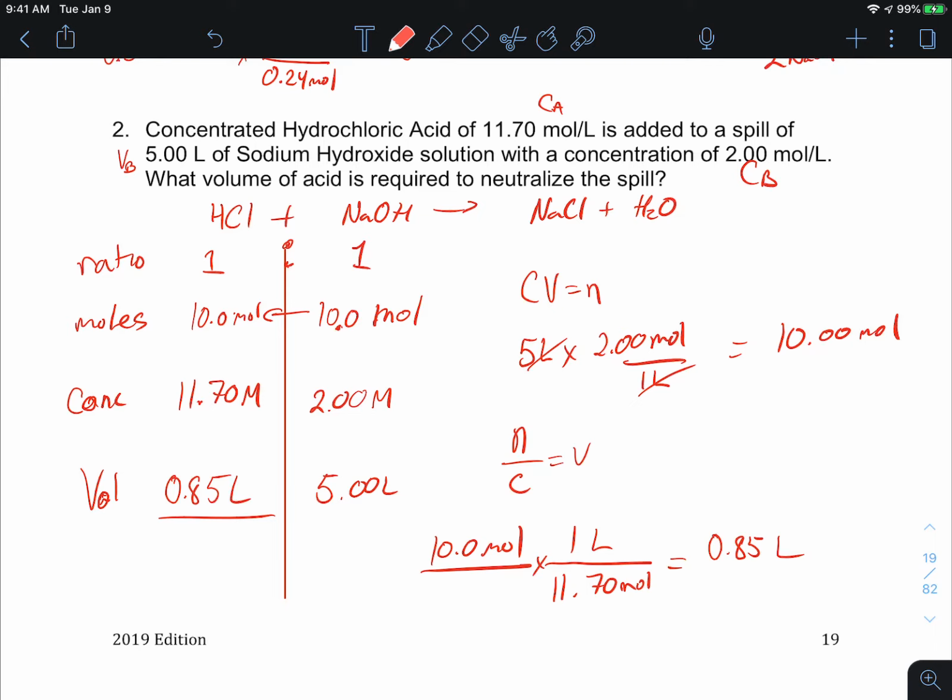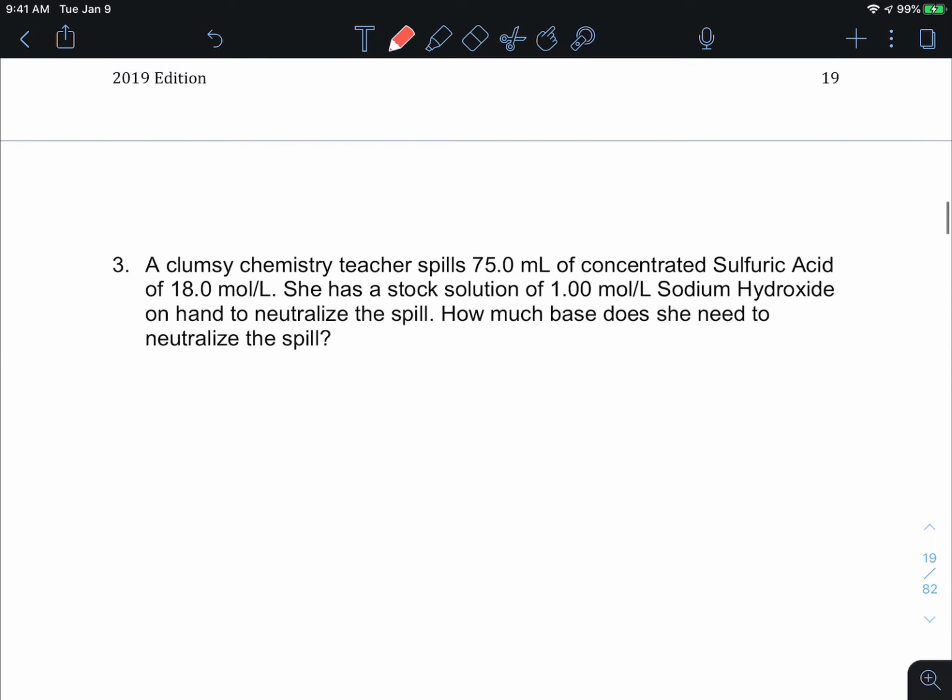So if you have 5 liters of a weak base, actually relatively strong base still, but if you have only 5 liters of this stuff, considering how strong the acid is, you can't really neutralize a lot of it. So you're going to have to add a lot of base to neutralize a little tiny bit of this very strong acid.